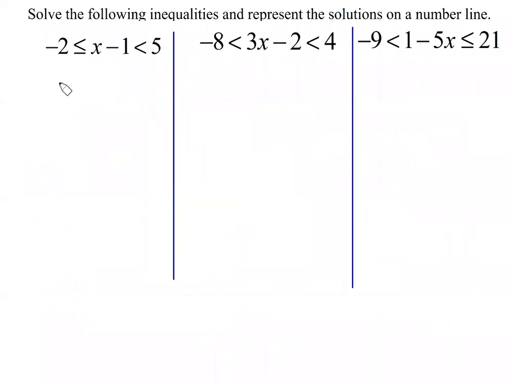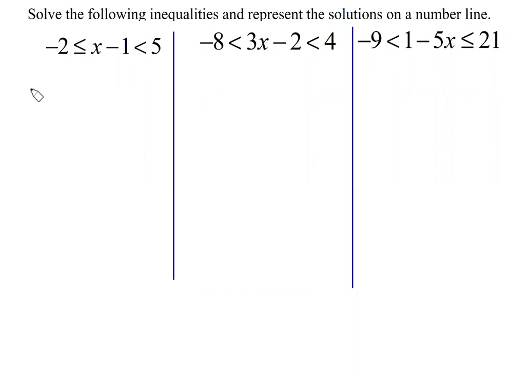Let's look at our last slide and see what we have. Now we have a variable in the middle, and we must keep that variable in the middle. How do we do that? We have to take out the numerical values in the middle; we must remove them. What you do on the left is also what you do on the right. So how do you remove the negative?